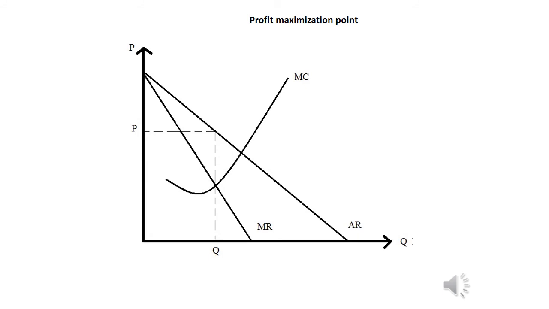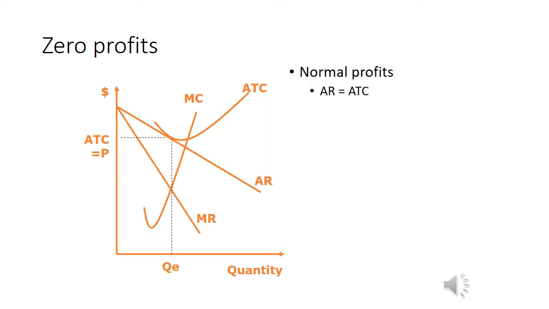Now, the profit levels can be a little bit difficult to draw. Positioning the ATC sometimes is a bit tricky. So I mentioned in lecture also that these three lines you can consider drawing in pen. Okay, ATC you can draw in pencil, so that when you erase something, the whole thing doesn't go off or turn into a mess. All right. When you're making zero profits, that means normal profits, you position your ATC tangent to the price. So your cost is equal to the price. Okay, so it's tangent over here. You have practice drawing in the lecture, right?